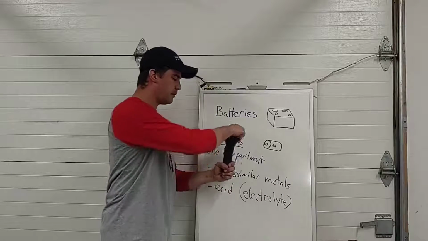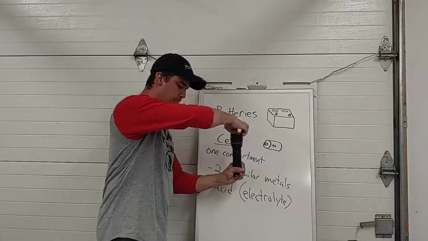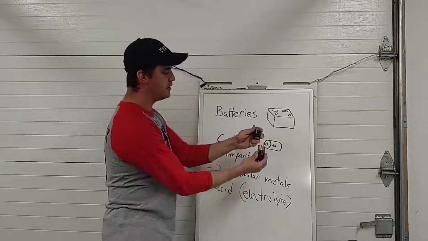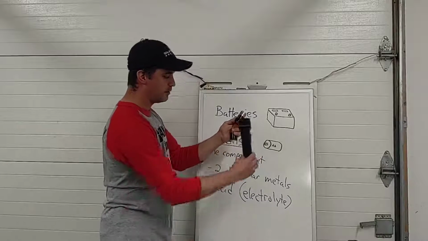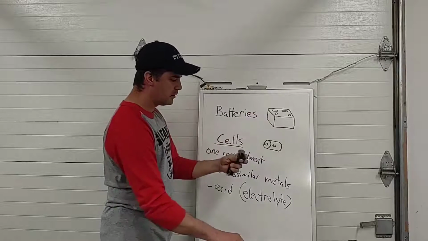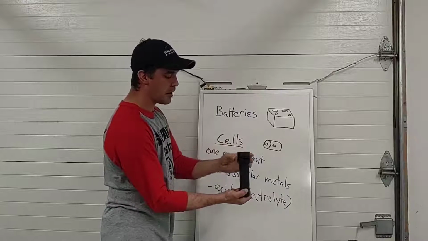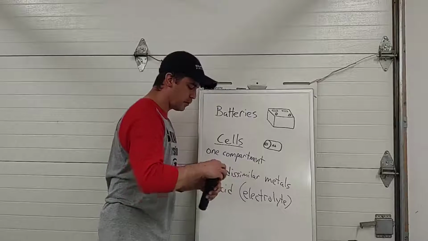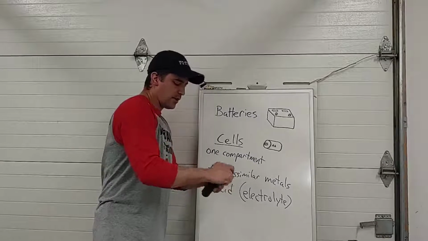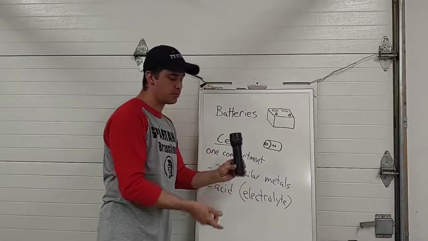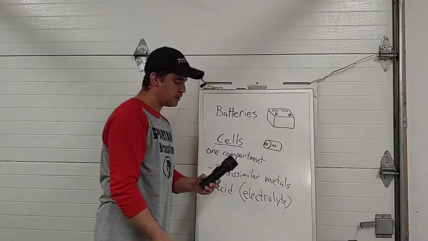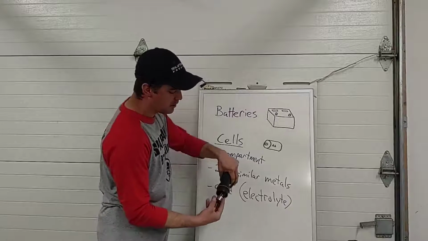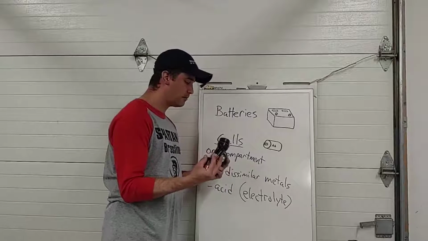Okay, another example of a cell would be these inside this flashlight. This flashlight uses two D cells. When you combine multiple cells, you've technically made a battery. So now that is a battery. Of course, you wouldn't say to somebody that your flashlight needs a new battery. You'd probably say it needs two new batteries. And you probably wouldn't say that it needs new cells, because somebody would probably look at you a little funny. But that is the technically correct usage of the term.